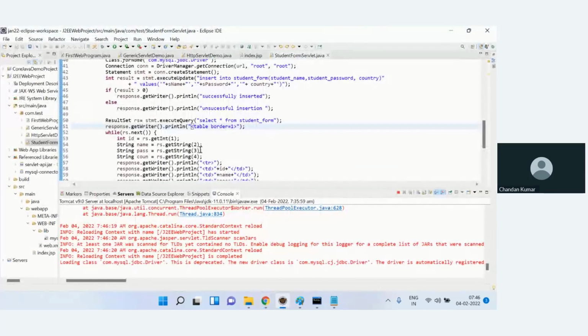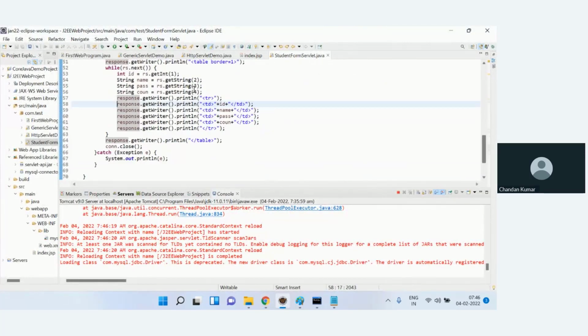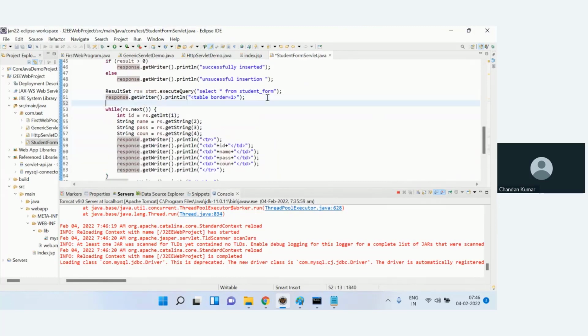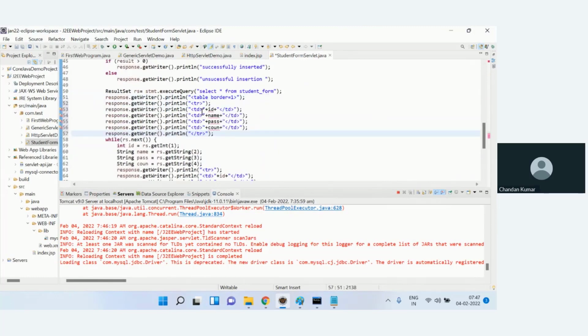So we have this data, right? If you want, you can specify a header also. To specify a header, you have to use the same thing that we are using here. Copy all the things, it's up to you how much you can do. So let's say instead of TD, I write TH, and then this one is also TH, table heading. You have to focus a little more on the HTML part.